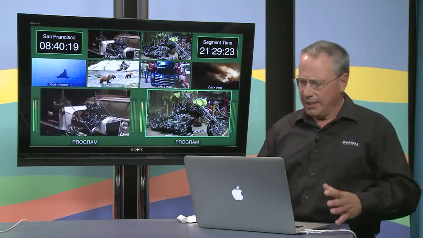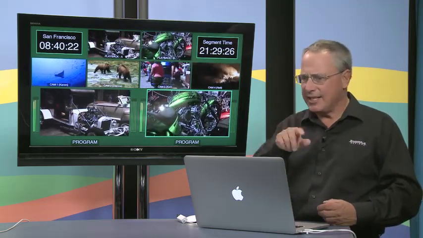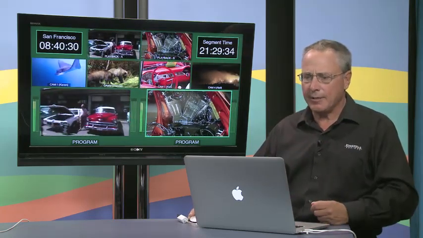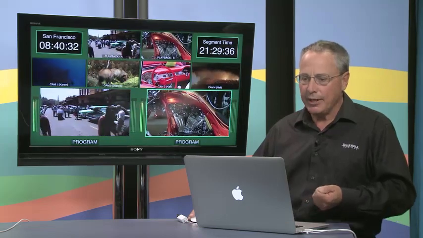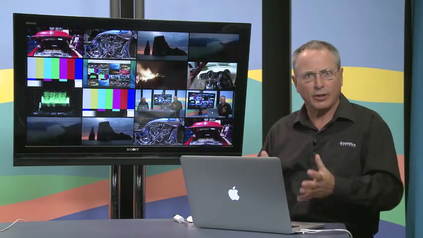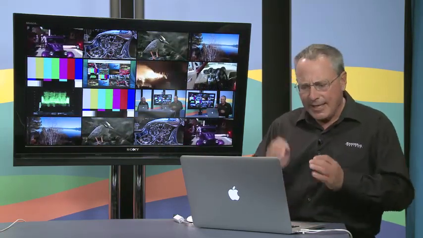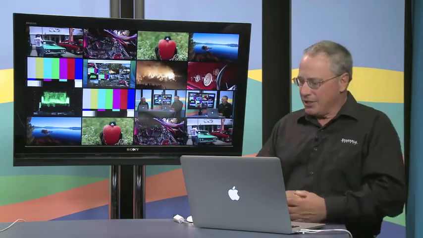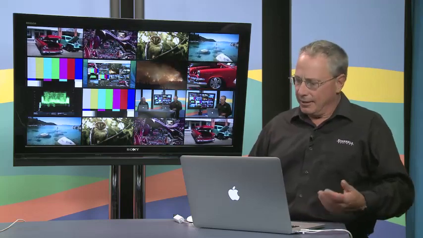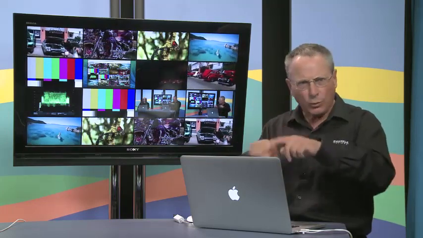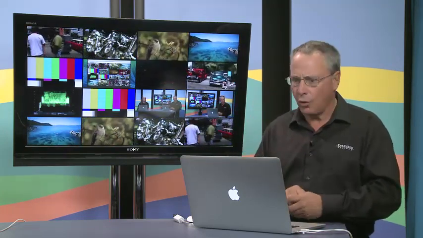But think of it in terms of a producer's position, where he wants to be able to see maybe his ENG feeds that are coming in. He could be sitting with his little computer or his iPad or cell phone, and have his display set up for his particular way of operating. I could see all my feeds, and I know how things look, and we're together on it. The technical director could have his own display in front of him. If it's a live event environment, the control at the back of house could also have their own display and have what they want routed into each of those cells.